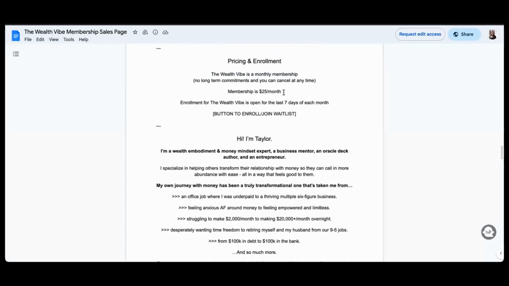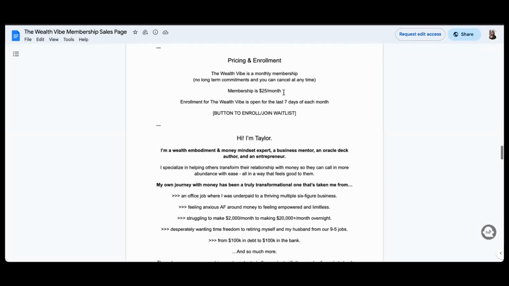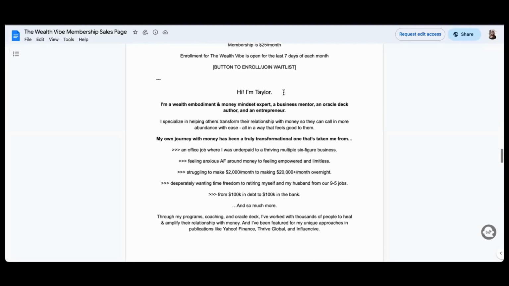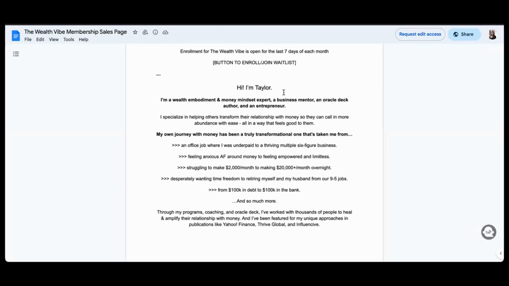Some people don't put the price on the sales page. They put it on a button and then you have to click it. That's fine too. I really love having my prices just out there and transparent for people, because that's how I like to purchase, right? That's how I like to be sold to. That's how I like to find out what the pricing is. I want to be able to just look and see and know for myself, not have to reach out to ask you or jump through a bunch of hoops or click a million buttons to find that. That's just me.